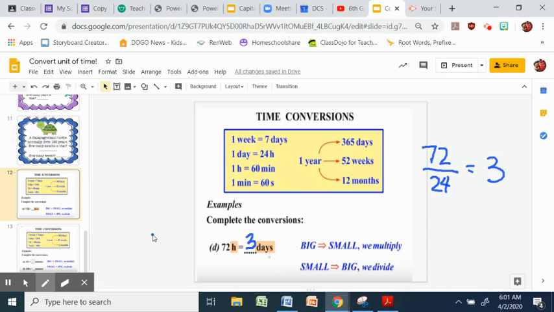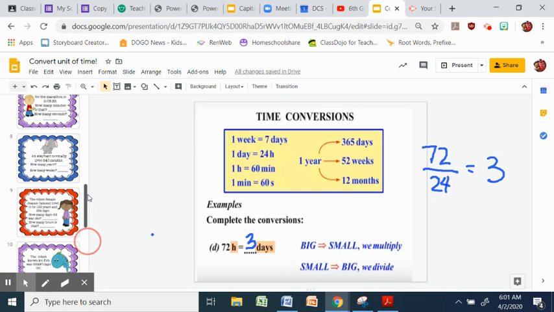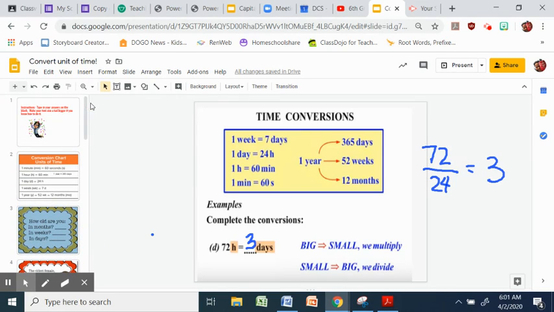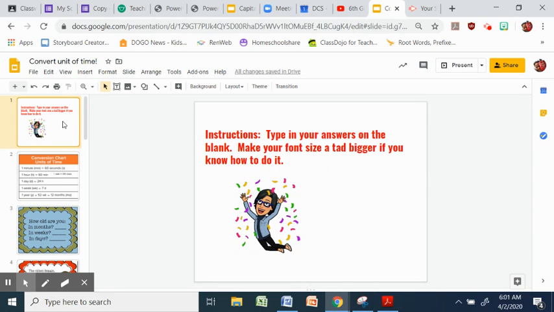Guys, when you answer this, I'm giving you this whole presentation, but I've also made it in such a way that you can put your answers in here. When you get your attachment in your lesson, you're going to see this exactly. All you have to do is type in your answers in the blank. I've been learning how to do that so you don't have to take pictures and upload. You will still do that, but I'm trying so that your answers can just be typewritten.